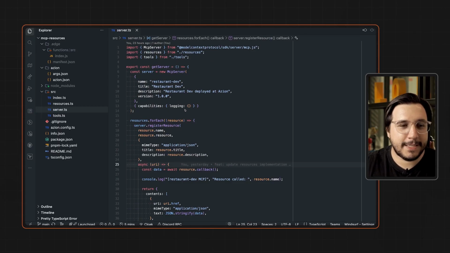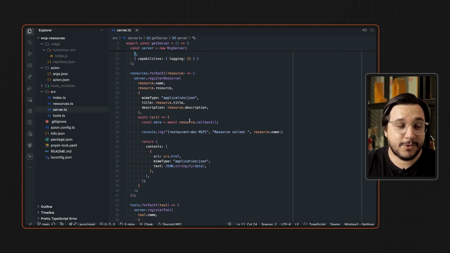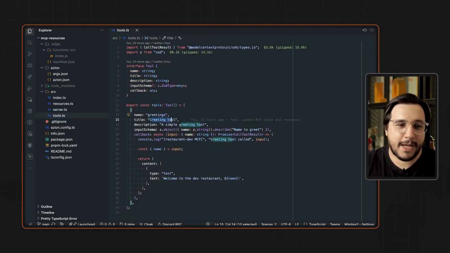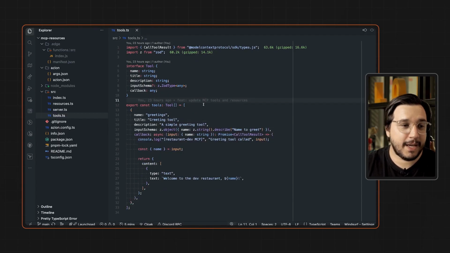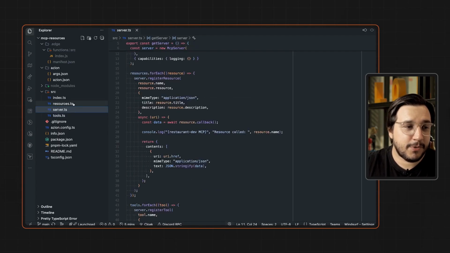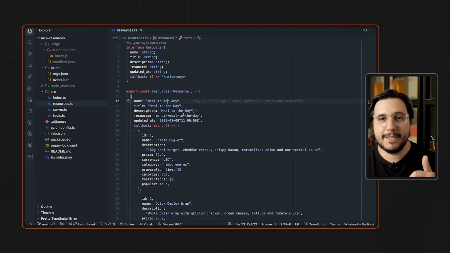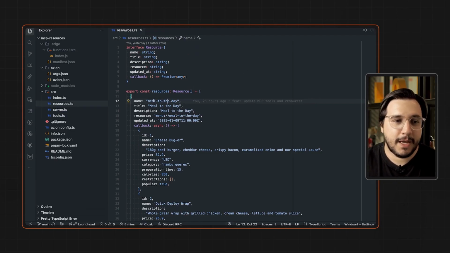Basically, this is where I set up my restaurant MCP. I have two distinct and separate resources here. One is a specialized greeting tool, which provides a friendly greeting whenever I say hello to it, and then I have its specific resources right here. All of them are currently in a structured JSON format, but please imagine that this could easily be a query to your database, or a direct call to your API.